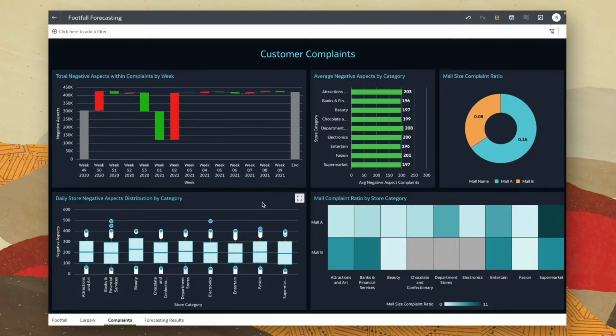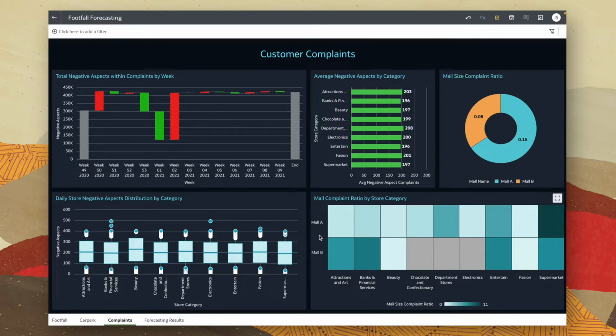Down below, we can actually break this down into a distribution to see what the quartiles, the median, and any outliers were. So for example, if we look at banks and financial services, I can hover over and we can see the average number of negatively sentimented aspects was 195. However, if we come up here, there's this one bank in particular. It had store ID number 2 and it received 491 negatively sentimented aspects in one single day. Now, this could be an outlier we might want to consider removing, or it just could be an example of where the bank had a few problems with their customers where they complained a lot.